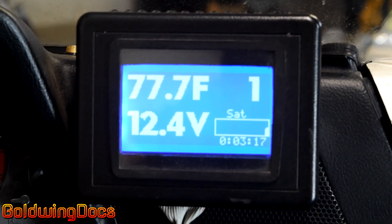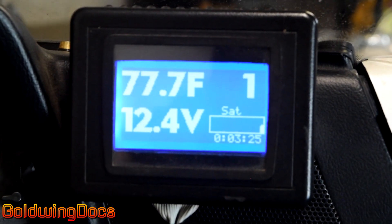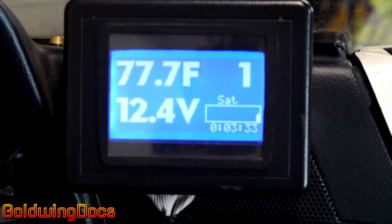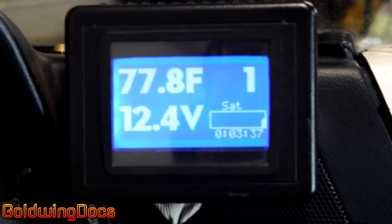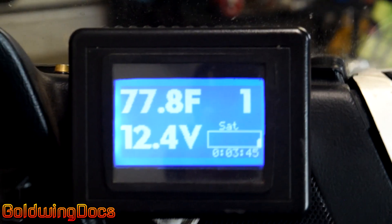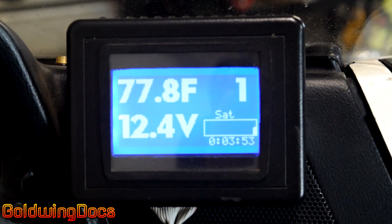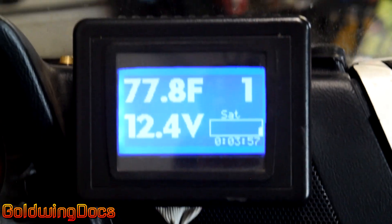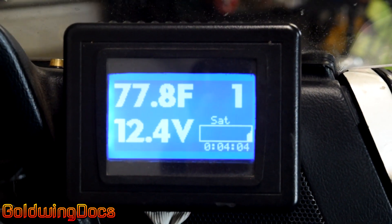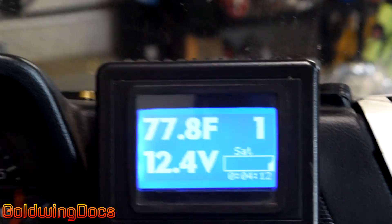This is the main screen. If I push the momentary button, it switches between screens, cycling between various different screens. This is actually running on a tiny USB Atmel processor, so this is not like Windows where you just say 'show this on the screen.' You actually have to draw everything manually — this screen is just a bunch of pixels and you have to draw everything by hand. I can't just say 'draw seven,' I have to say 'draw these dots on the screen in the shape of a seven.' The programming involved harks back to programming in the 1980s, where you were working on direct hardware with no interface libraries to do the heavy lifting for you.